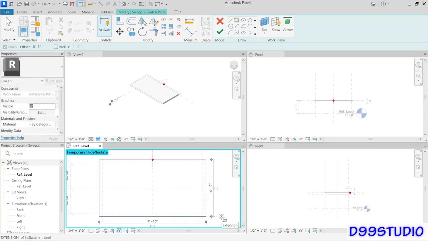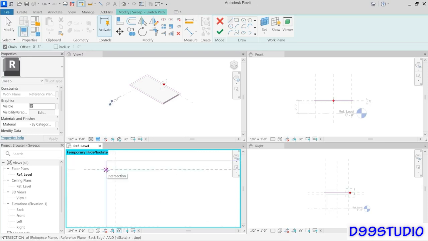So now what I want to do is blunt off all the corners. I'm going to do that by switching to the line tool, and I'll just zoom in here in the upper left-hand corner and snap right to the intersection of the reference plane and the sketch line. But notice that it still has that offset applied to it. So before you click the second point, come up here to the options bar and just zero out the offset, and then you should be able to draw the second point like so.